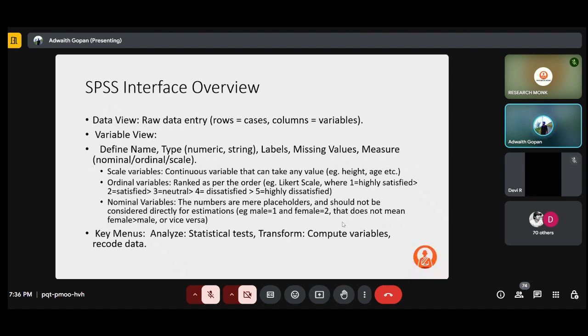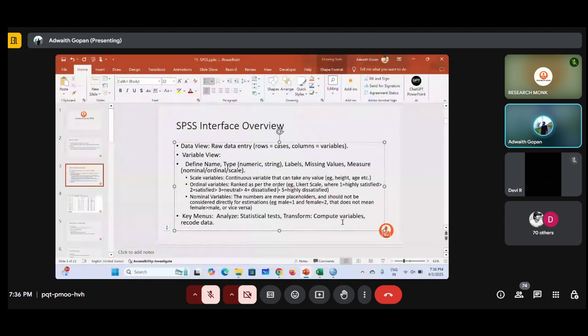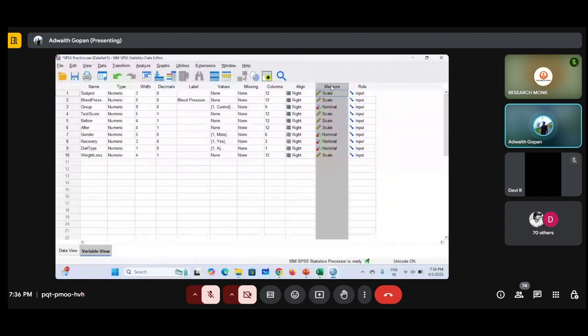Those represent another category. So for nominal variables, we cannot go for advanced statistical analysis like mean, median, mode, or any other type of inferences. So these are the three types of variables that SPSS uses, and you can see that in the variable view, where in the measures column, SPSS automatically assigns these measures as per your variable, and you can manually edit them also.